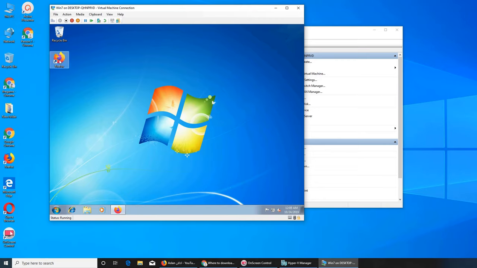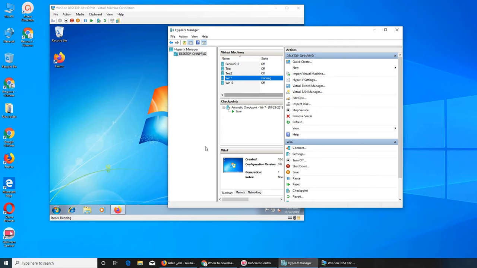And I love this new Firefox logo for that. So that's it. This is how you install Windows 7. In the next video, I'm gonna try to connect my Windows 7 machine to the domain. I'm gonna fire up the server and go with that. But that's for the next video.